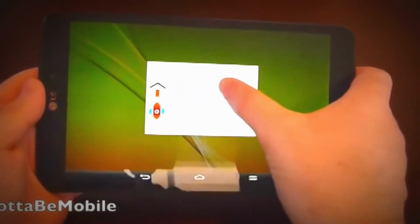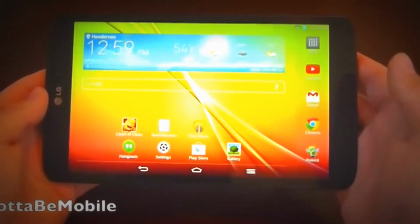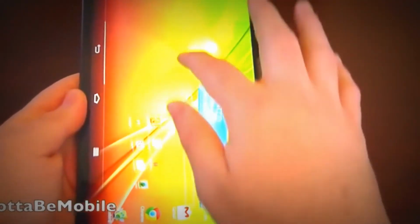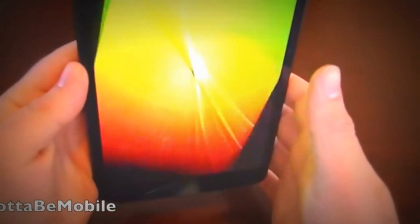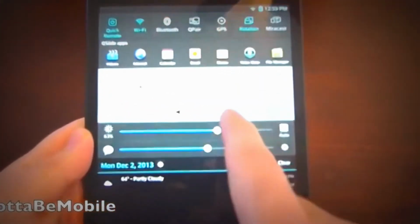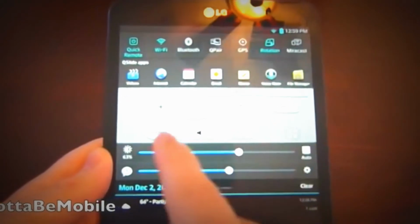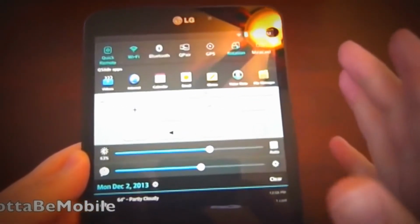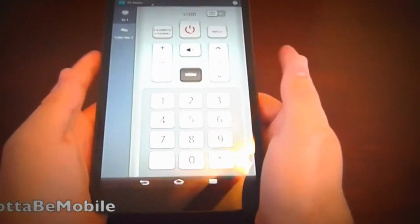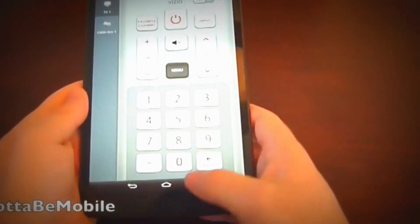But overall, it's been a pretty great device for browsing the web, using on the couch, of course, using that remote, which conveniently LG has built right into the notification pull-down bar. You tap quick remote, and it instantly appears here for you. You can see the remote on screen, right from the notification bar, or you can tap one button and expand into the full remote and control your TV.